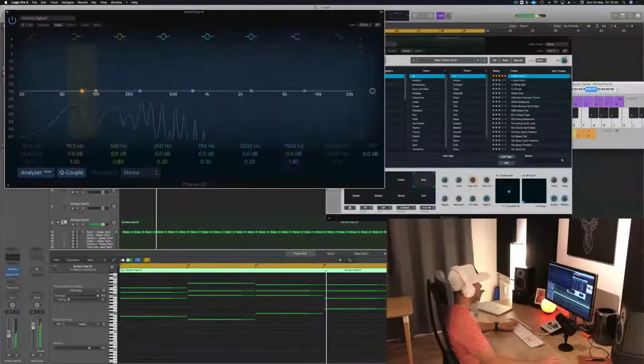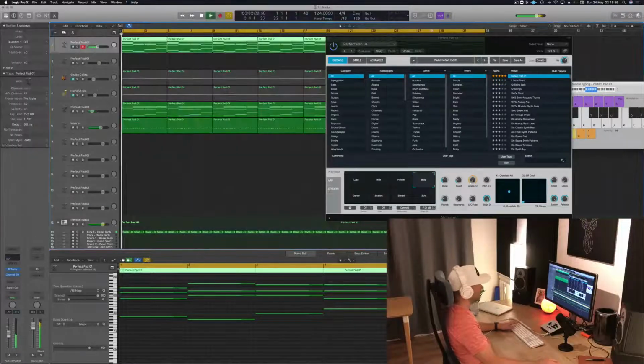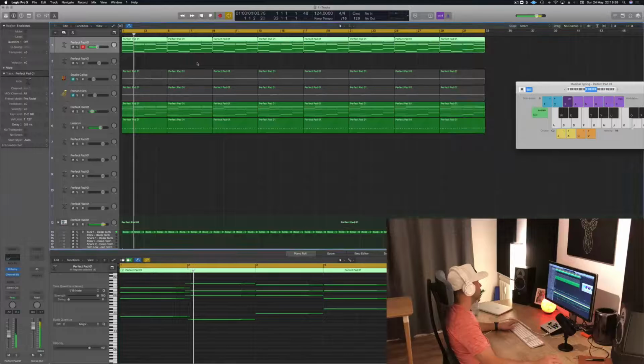And then of course some EQing is due here. So we're not clashing all the frequencies together.